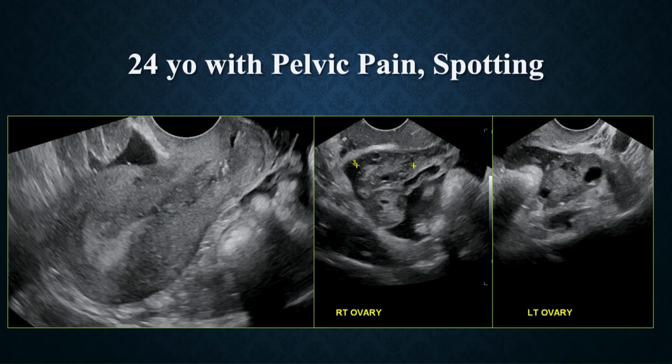But what also do we see? We see this little round, ring-shaped structure on the right side, adjacent to the right ovary, classic appearance for an ectopic pregnancy, and a little bit of free fluid around it, obviously leaking from the fallopian tube. So this becomes a very straightforward diagnosis. This is the classic example of an ectopic pregnancy, seeing the ring-shaped mass, looks like a donut.